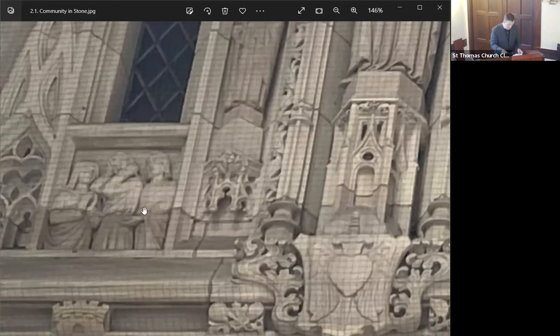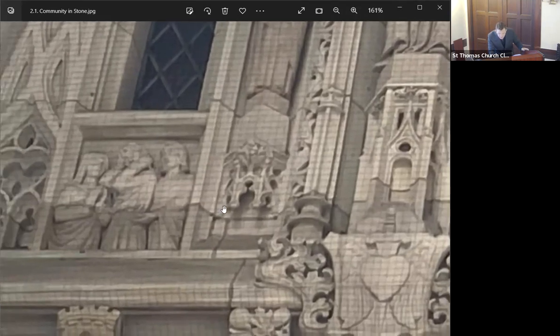All right. So this is the first panel that represents St. Thomas's career. This is his despair. All right. It looks like what he's doing is he's holding his hands against his head. Can you see there? And two other people are with him. It looks like they're trying to comfort him.